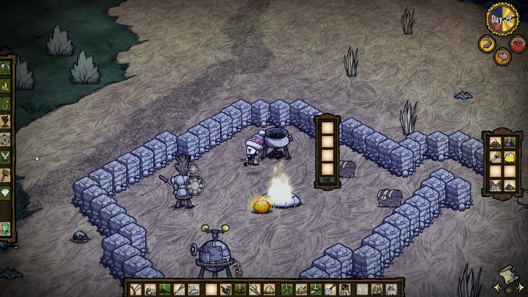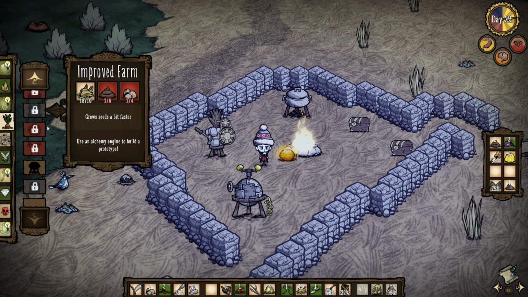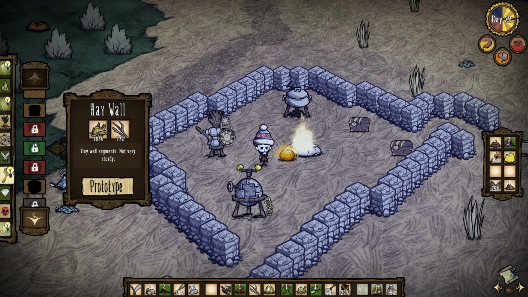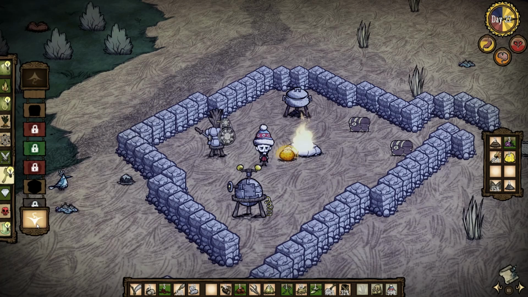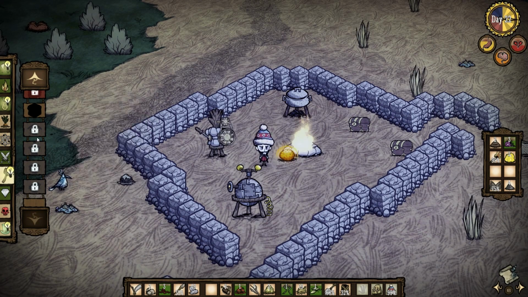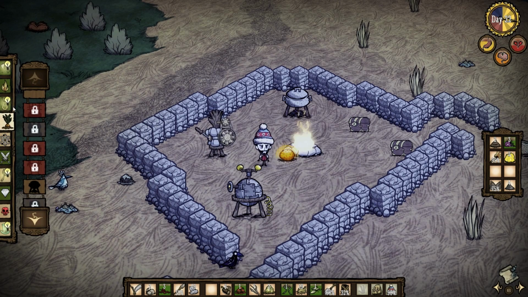Okay, one thing I also want to get is the drying rack. I think that's what it was called. I think it should be in structures. What do I need to make one? Come on, where is it? Basically, what drying rack does is it turns meat into jerky, which lasts much longer. Okay, well, obviously it's not here. I think it might be in food or in survival.